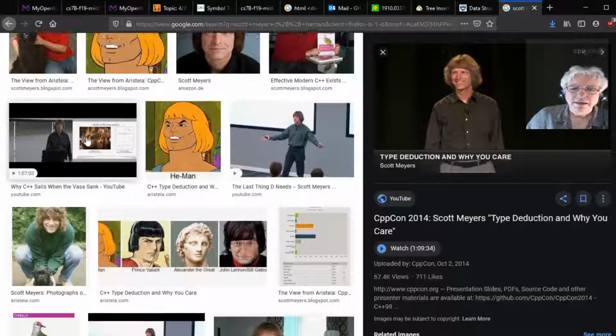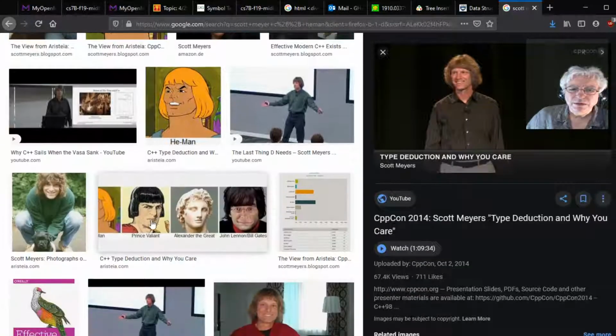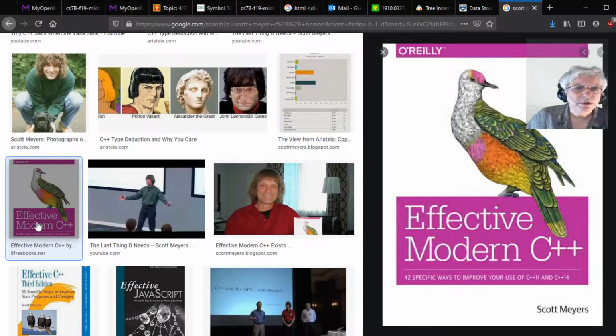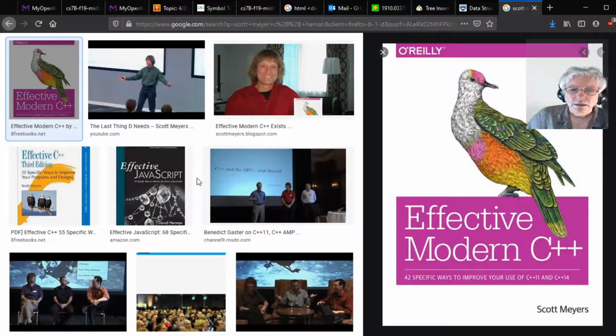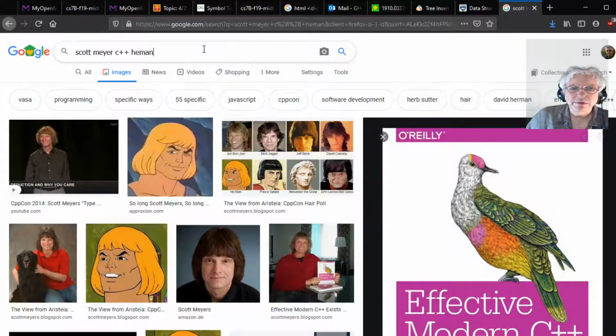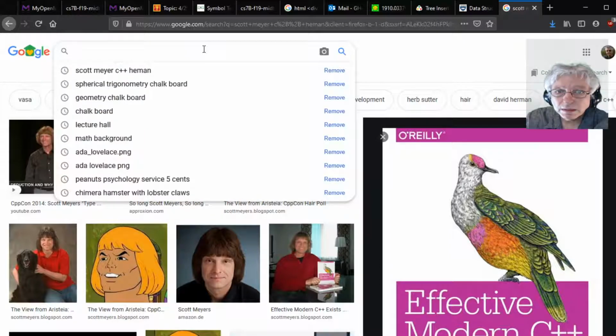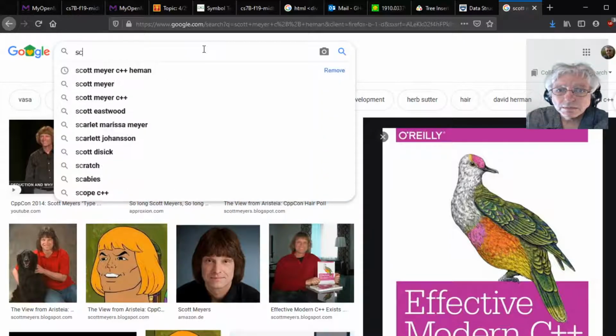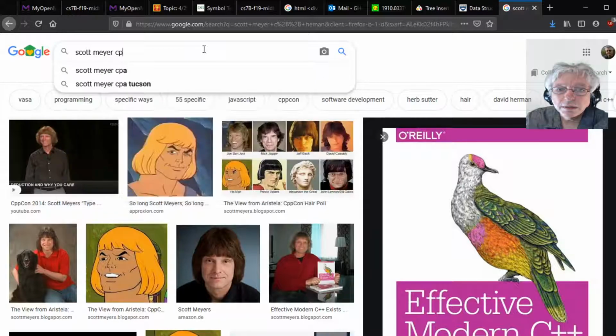Yeah. In any case, hey, so here's his book, right? And it's published by O'Reilly. That's a fairly well established computer science venue. But yeah, so if you're looking for things to do over the summer, you can go to, well, let's see, Scott Meyer, CPP Con.